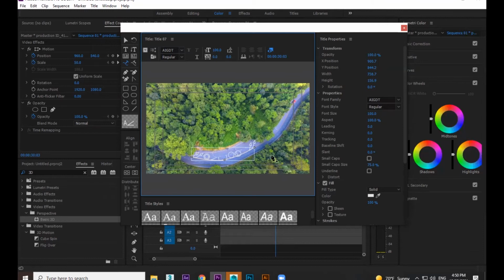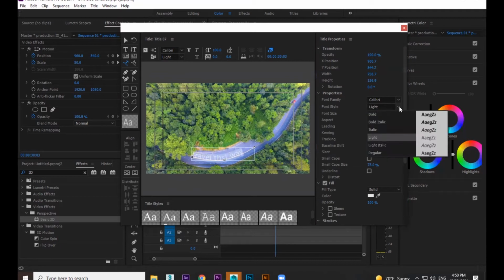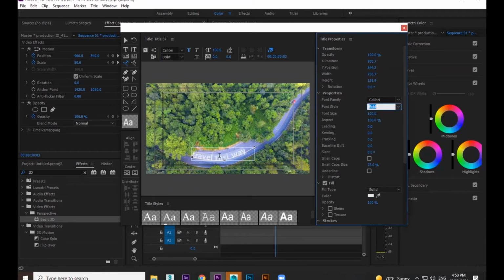Just write something. Double click, Calibri. This is the same font I use everywhere. So Calibri. Just writing, travel this way.